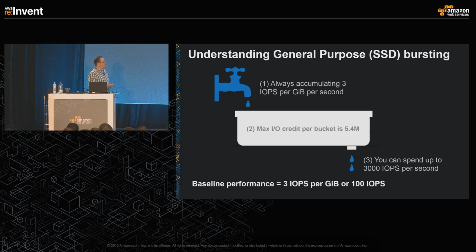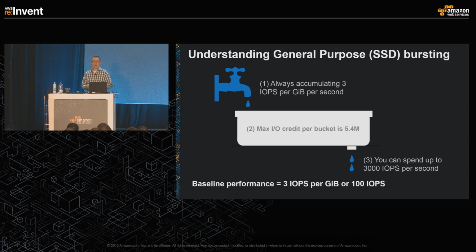So let me try and take a moment to explain how the GP2 bursting works. I think it's really cool. I will say that it's a little hard to understand the first time, but once you understand it, you'll realize it's a very powerful capability that will enable you to size volumes for the data you're storing rather than trying to achieve a certain level of IOPS.